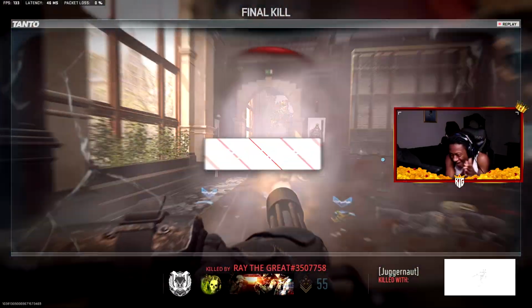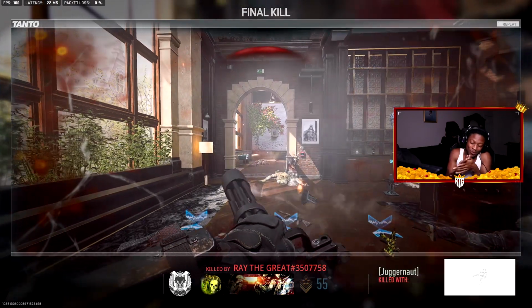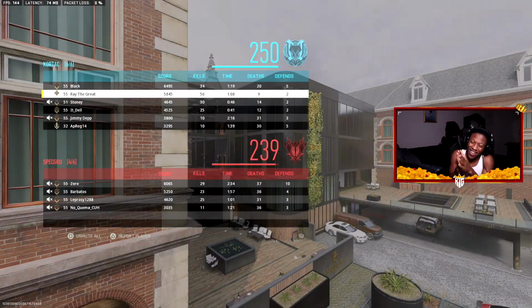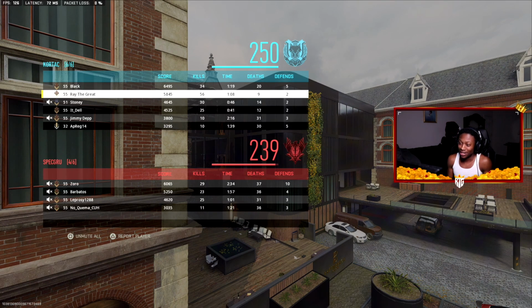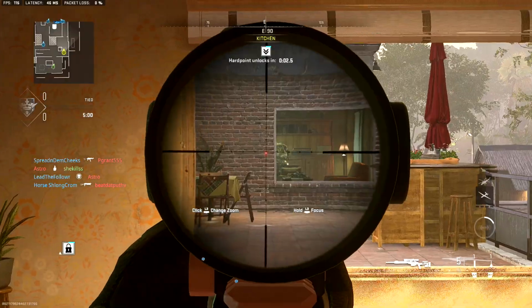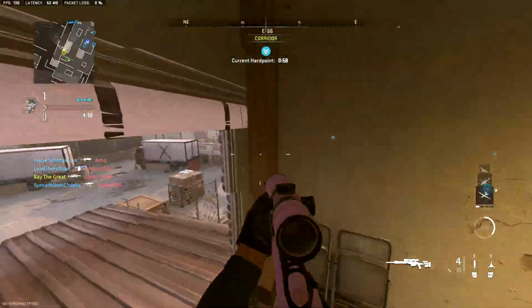So he over here jump shot at people and stuff. Kill me, knock him out. Yeah, baby. Yeah, that's how you get down. That's how you do it. Okay, King, hold it down. I don't know why he did that. We've taken the lead.